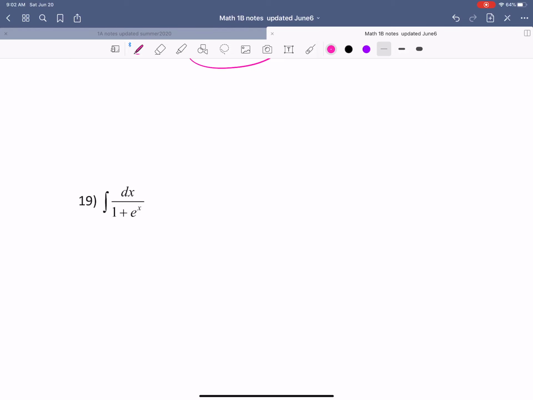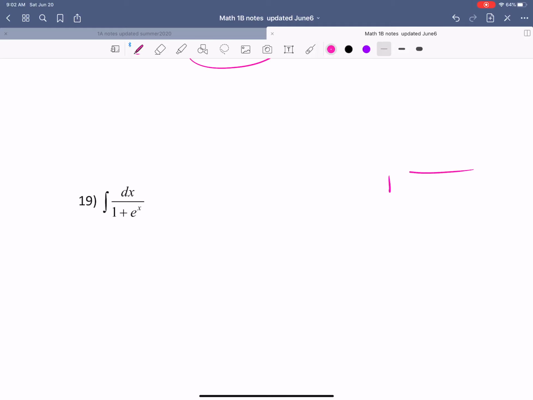Okay, the next problem. Well, this one is a bit tricky. I have nothing on the top and I don't have any e to the power x on the top. Let me try multiplying and dividing top and bottom by e to the power x dx. That would give me e to the power 2x here. That does not help. So what I'm going to do is use long division.